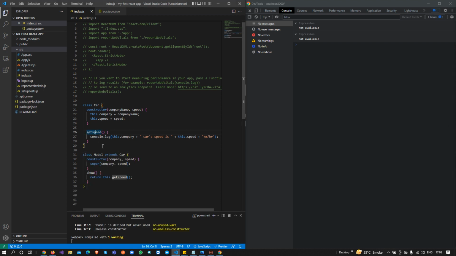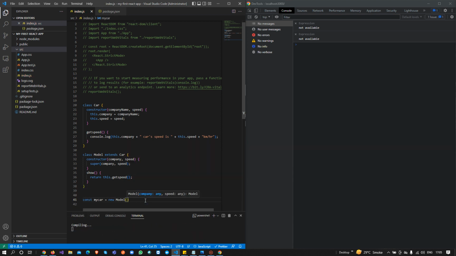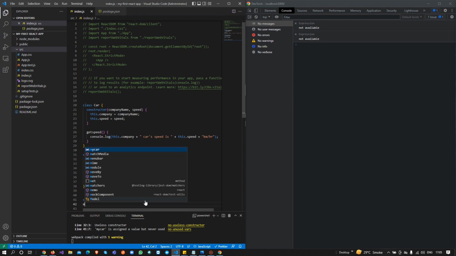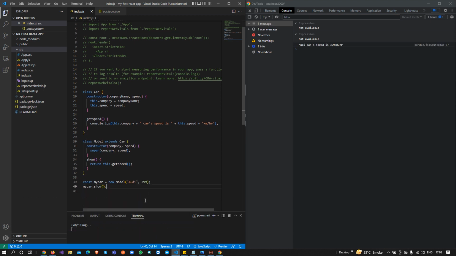Right, this is the class and I inherit this logic with the extends keyword in the model class, and then I write const myCar is equal to, I create an object from this new model, and here I am going to write Audi is one of my favorite cars and speed, and now myCar.show. So we have already discussed this line of code in the previous video of classes and objects. So you all know how this is working.